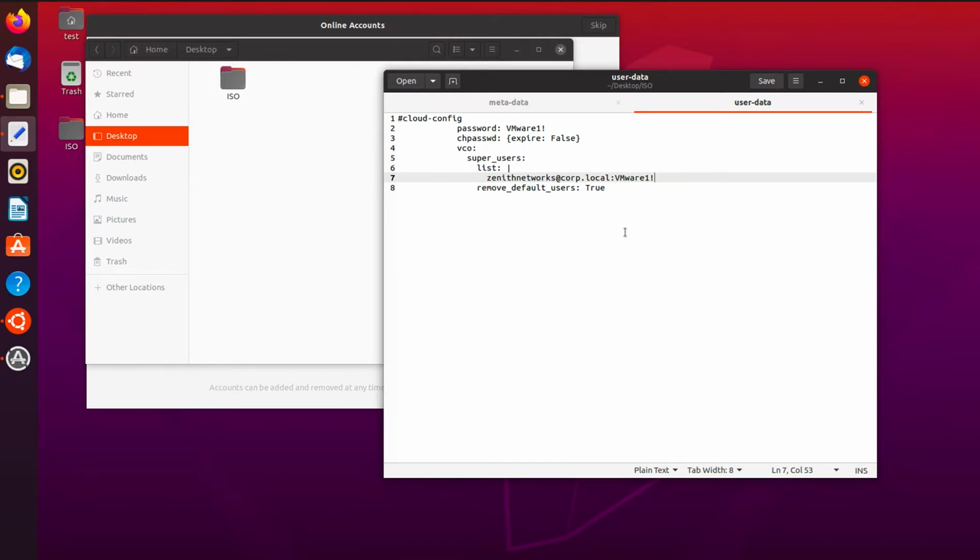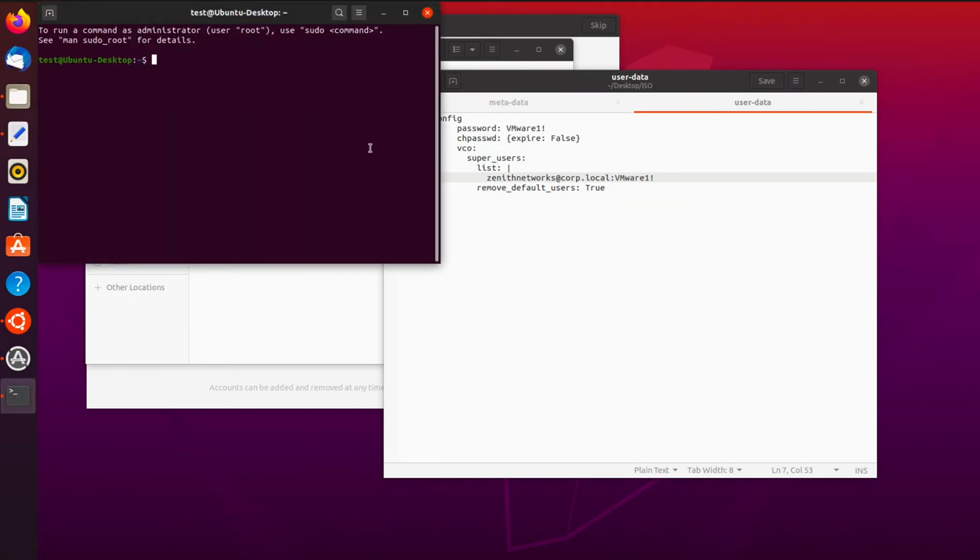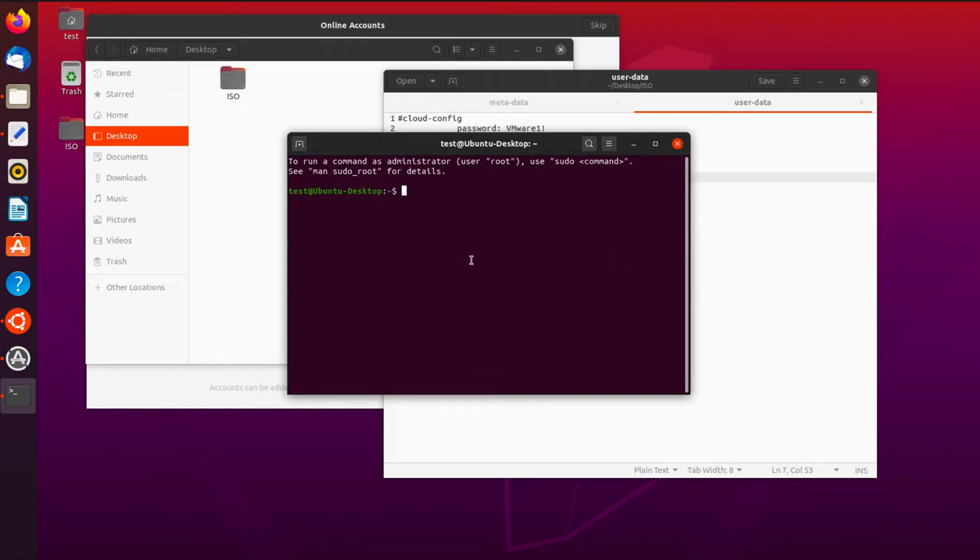Now I'm going to launch a terminal window. Inside this terminal window, I'm going to run that same command. But before doing that, I need to go inside the folder where those two files are. So I'll say cd iso, and dir. It's very strange. I'm not in the desktop folder.